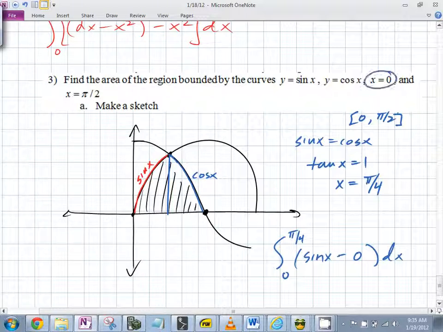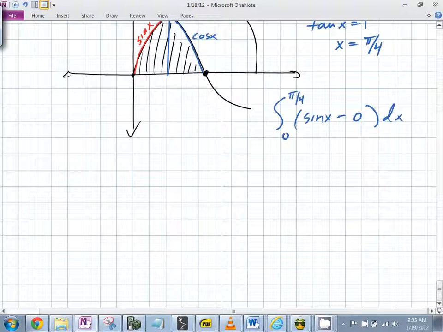So I'm going to change this for a second. We did it as y equals 0. So let's finish it like that, okay? So what's the low? 0 is the floor, right? We've been doing that every single time, haven't we? But do we usually write minus 0? And what do we add to that? Pi over 4 to pi over 2 of cosine x minus 0 dx. Can you guys finish that on your own?